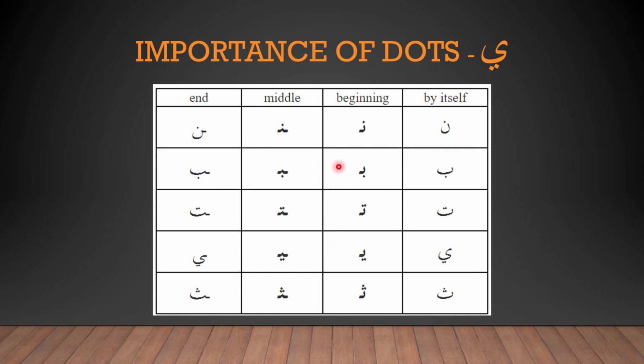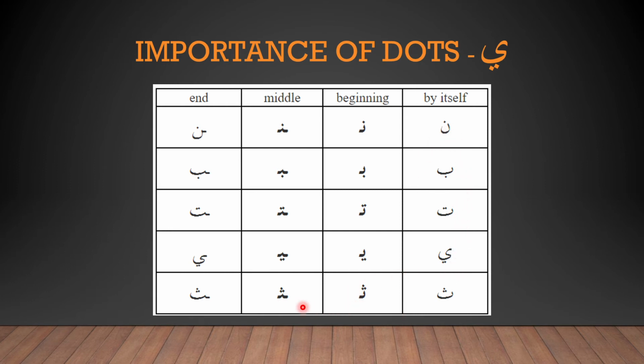Similarly, if you see ba and noon, the number is the same, one, but the position is different. And if you see ta and sa, it is the number. So that's why we need to learn every single number of every single dot and every single position in the Arabic alphabet. It's extremely important, and it's the only way of differentiating between many Arabic letters in the different forms. Okay, so learning the dots is extremely important, and also these are all the letters that look the same.